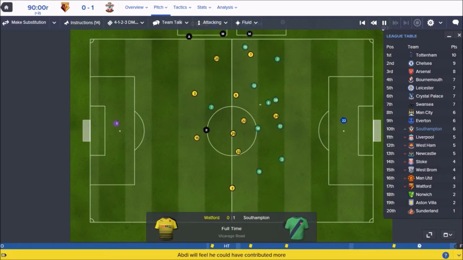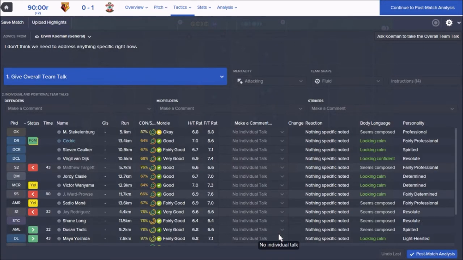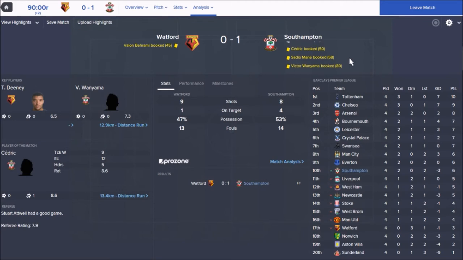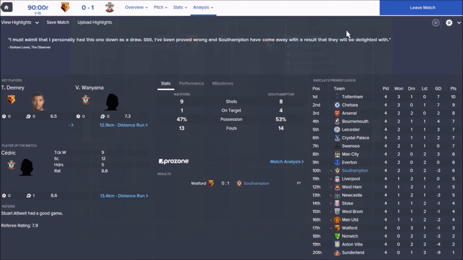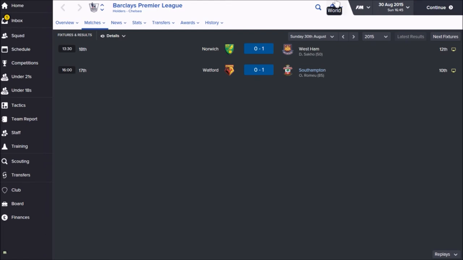And that's the game. So, Watford 0, Southampton 1. That's a good win for us. We could have done a little bit better. Maybe got 2-0, but, you know, it's not bad. 3 yellow cards, though, and Oriol Romeu as our sole goal scorer. And it did look like a draw for the majority of that match. But we got the win. And West Ham beat Norwich in the other game. So that puts them up there as well.